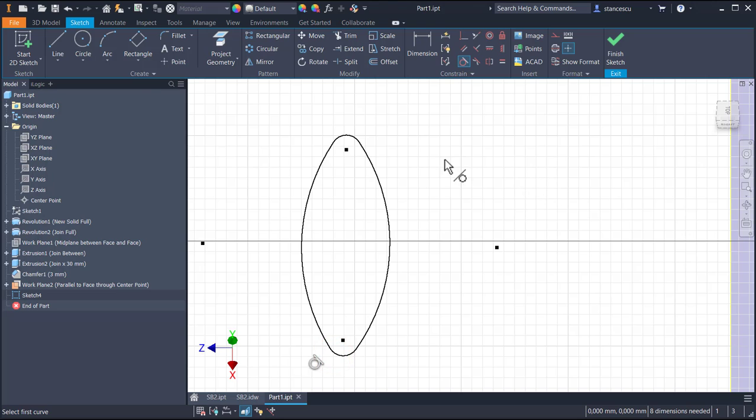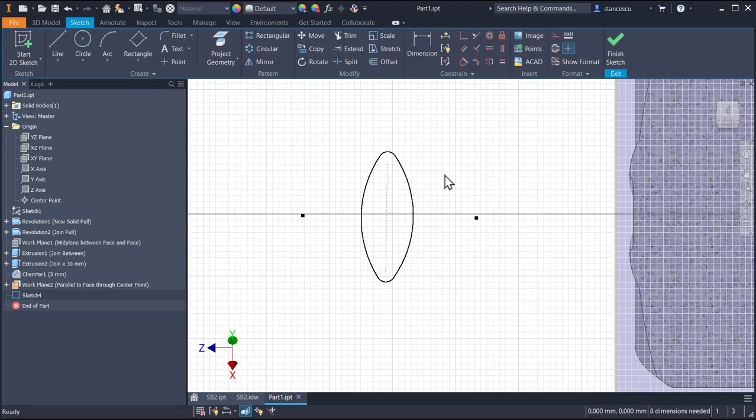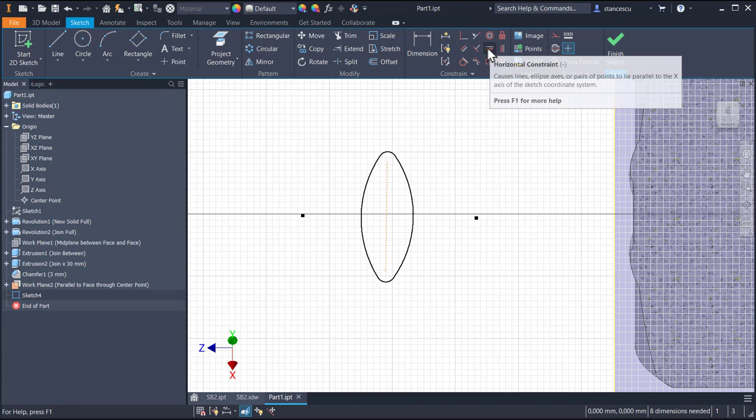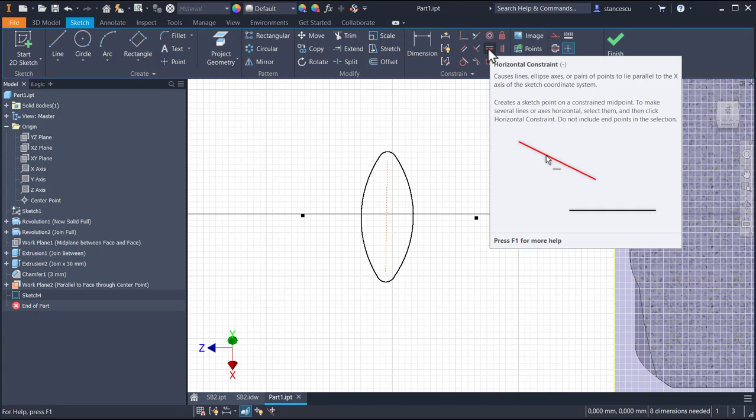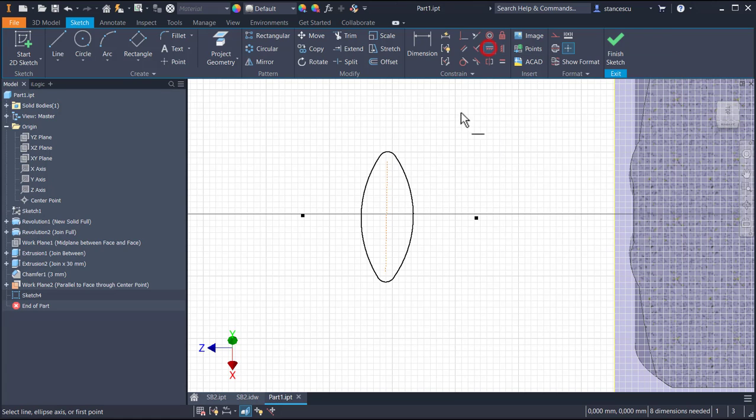Now all the four. I draw a construction line between these two centers, and I apply, this is a special configuration of a reference system, so I select horizontal to place this vertical.